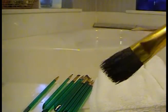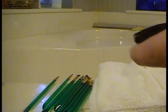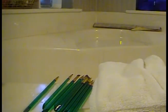These are not very good brushes. You might be able to see how damaged the hair kind of looks. That's fine for a mop, which is what this is. It's not really good for any other brushes.